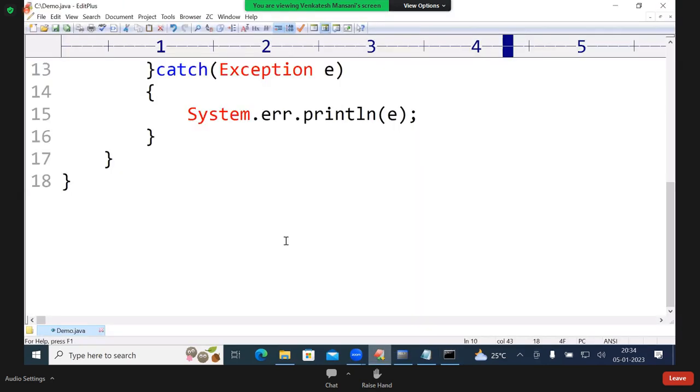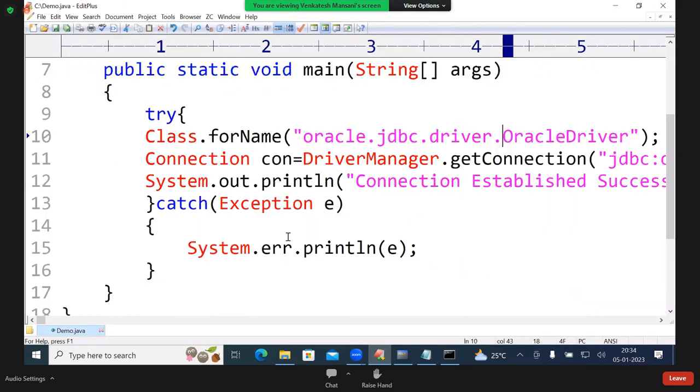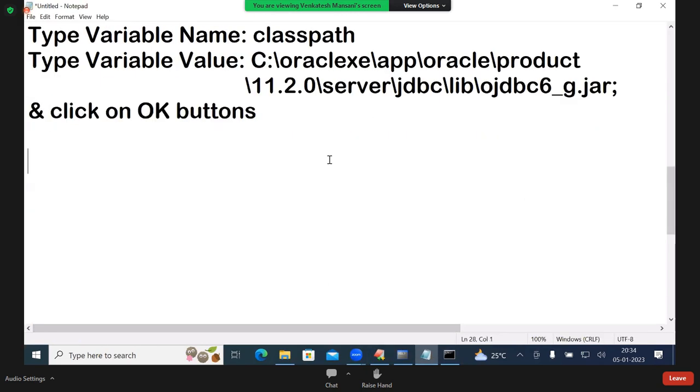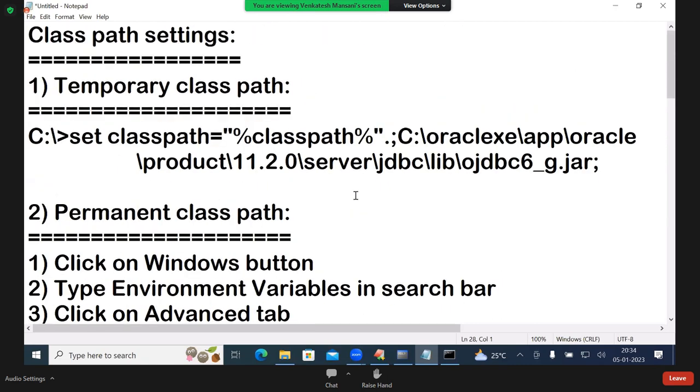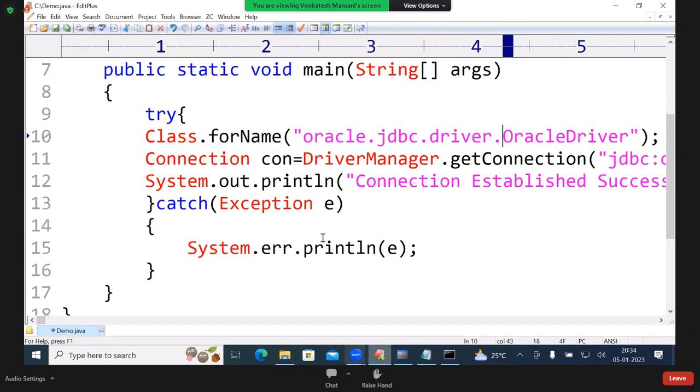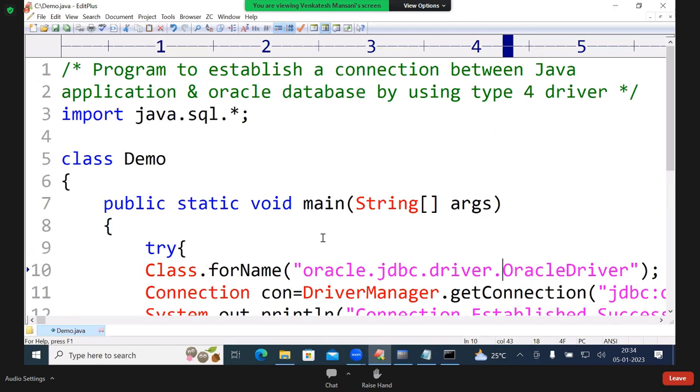Now, this is the type 4 driver program. After this, the type 4 driver architecture, functionality, advantages, disadvantages, I didn't give. Okay. Now, first program, is it clear? The type 4 program. Every day, this program only we use, type 4.